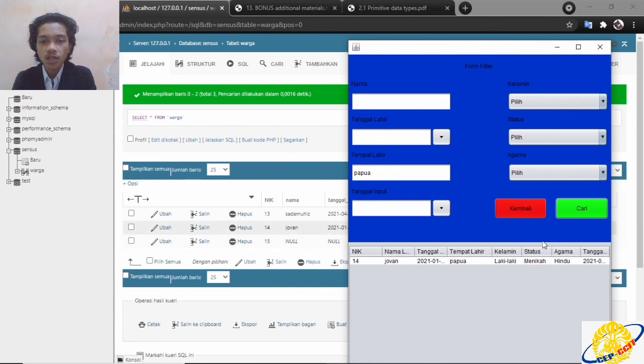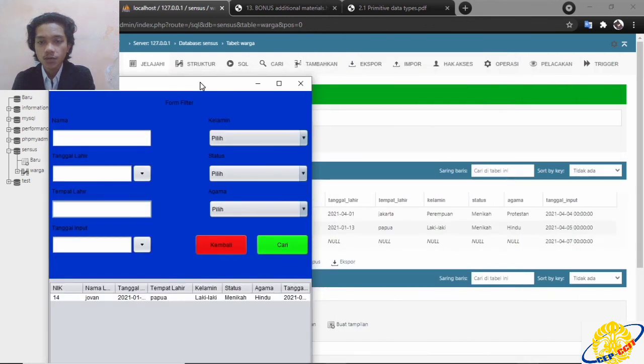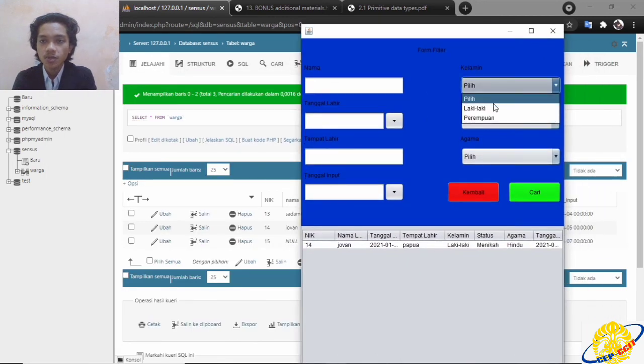And if we find based on gender, we have two separate genders. I'll go first. Find, it will show us that she is a girl, and if we choose man, it will show this name that was a man.